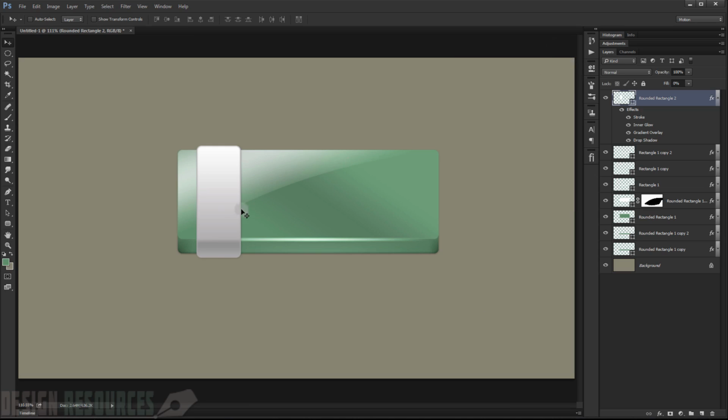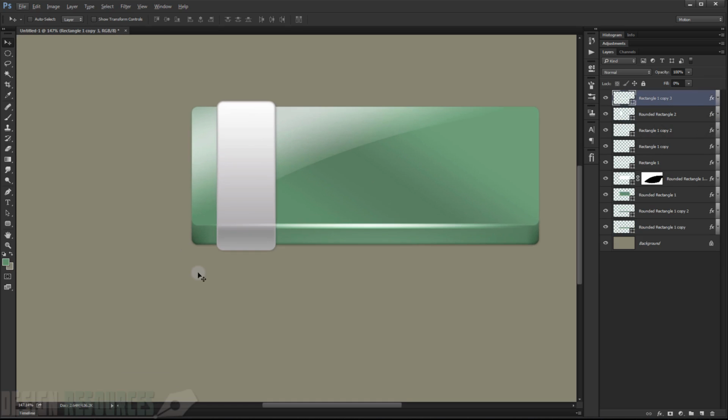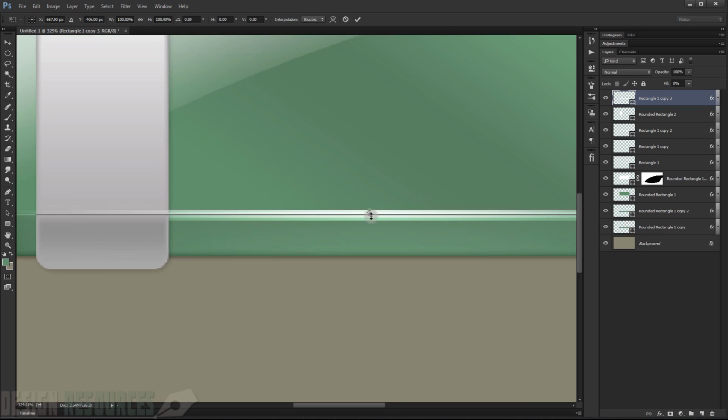Now the last thing we do, we make an icon that looks like a download in here. So well, let's put this slide on top, so I will just duplicate one of those, and I will put it on top in here, and I press Ctrl T, and I will make it wider a little bit, something like that, and I will put it in here. Okay, and I will just resize it.